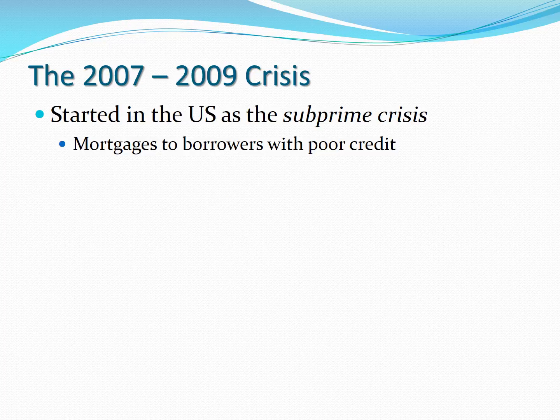So to end this, we're just going to talk about the 2007-2009 crisis. This started in the U.S., basically. I guess you could say it started in the U.S., and maybe parts of Spain, Ireland, Portugal, and Greece, areas in which real estate had been booming. A lot of people had been buying houses in these areas, especially where there were vacation spots. So outside of Las Vegas in the United States, Florida especially, then warmer parts of Spain, vacation spots in Greece, Portugal, nice areas around the Mediterranean, saw a lot of investment going on.